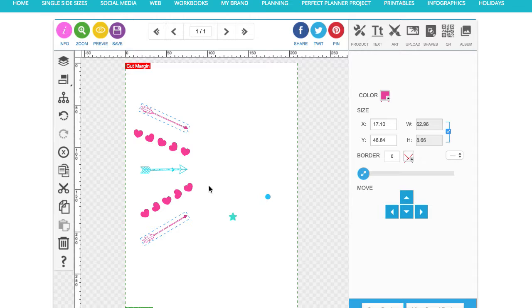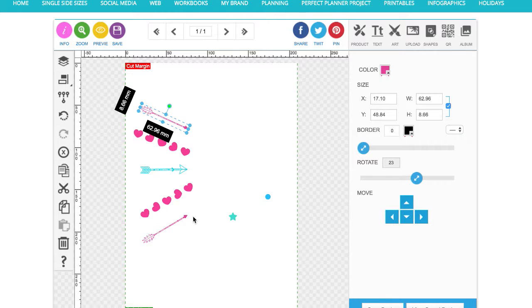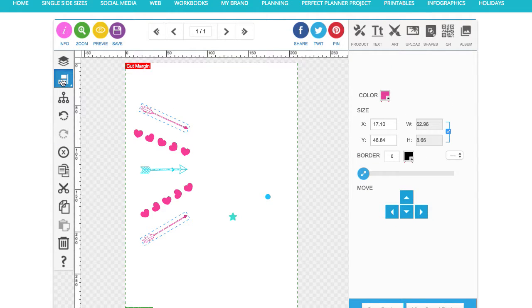Okay, so if you wanted to make sure that these two arrows are lined up like they start in the same place, just select them both, hold shift down when you select, go to the align panel and then hit center. That's going to align them to the center. It's the second icon in from the left and that just nudges them back.